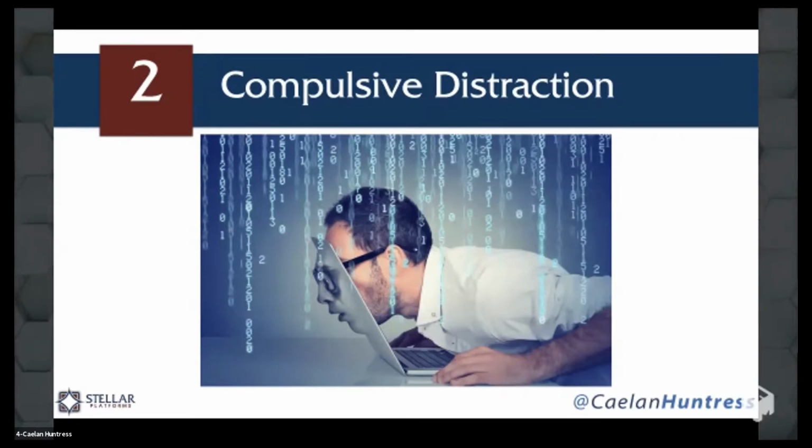Social media is designed to be addictive, and I'm trying to keep your attention. If we were in a meeting, in a room, together, I could say, hey, put down your phones. I want your attention. But I can't do that now. I know that just a click away is email and Facebook and everything else that can distract you.